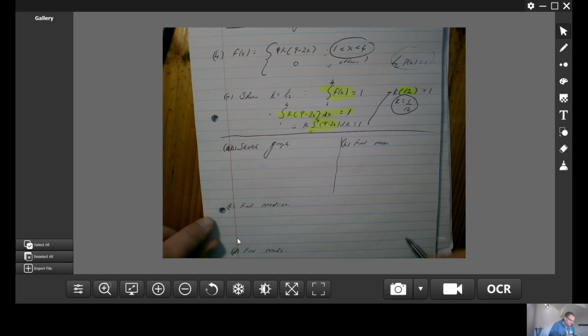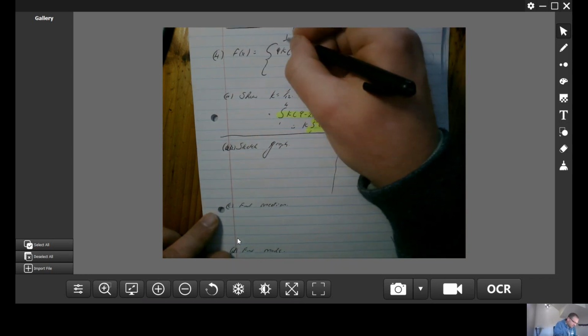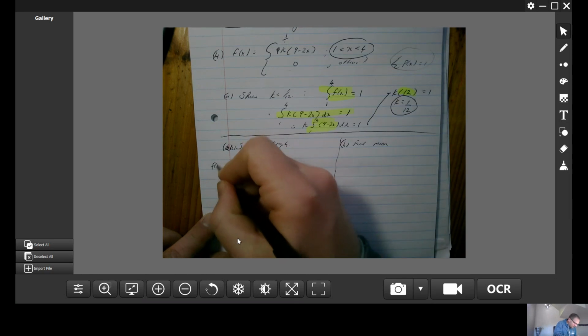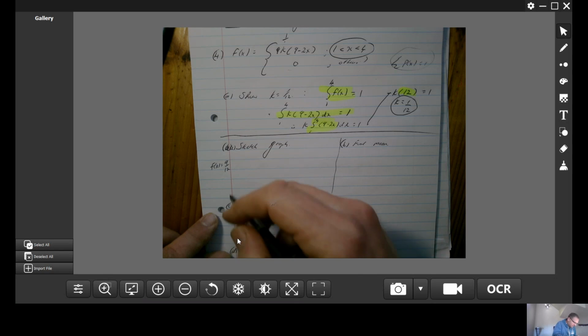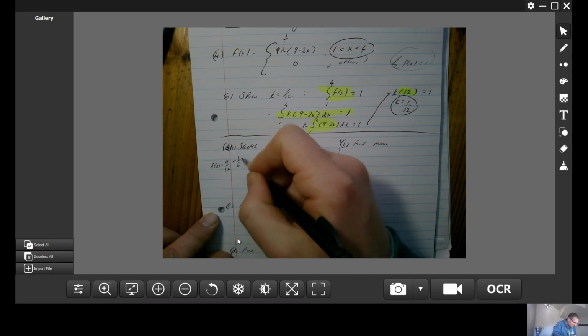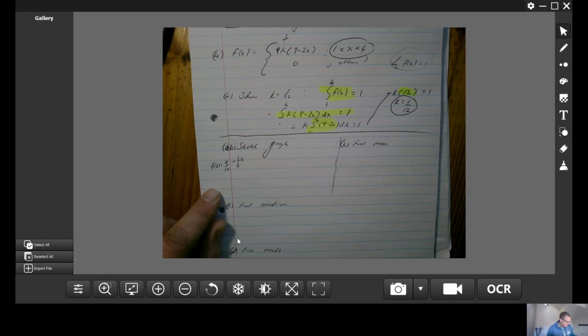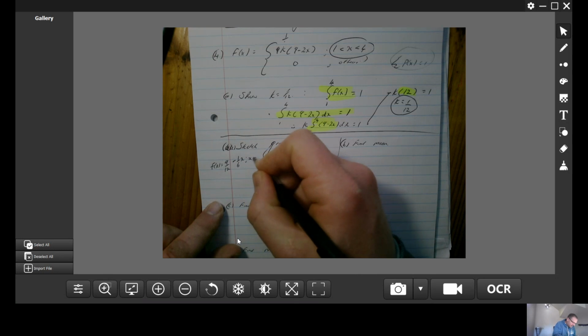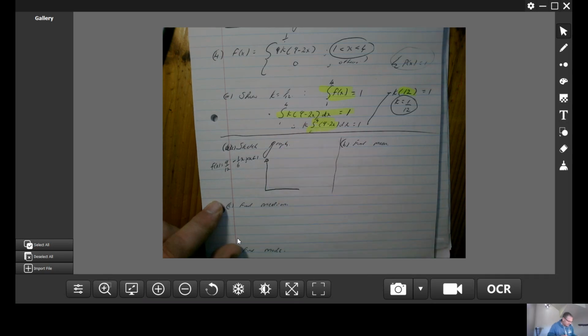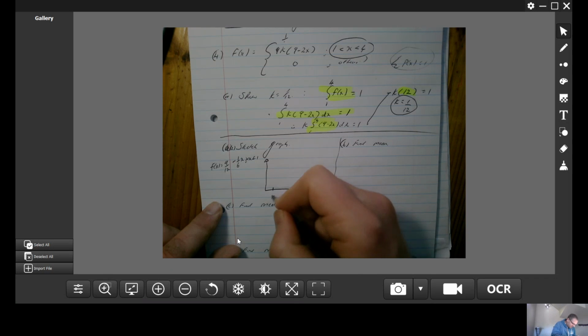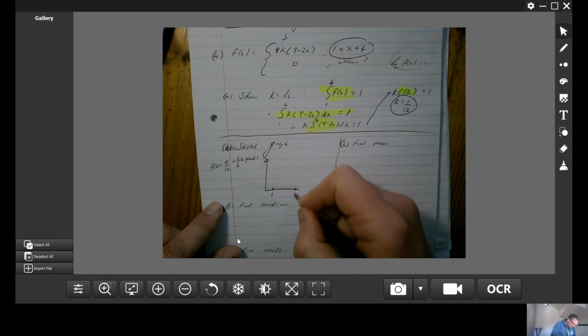Right, the next thing it says is sketch the graph. Well, now the function has become f of x equal to 9 over 12, because k is 1 over 12, minus 2 over 12, which is minus 6x. Am I right? So f of x is 9 over 12 minus x over 6, between 1 and 4. So this is a straight line. You've got a straight line with a negative gradient. It's defined between 1 and 4. So there's 1, there's 4.